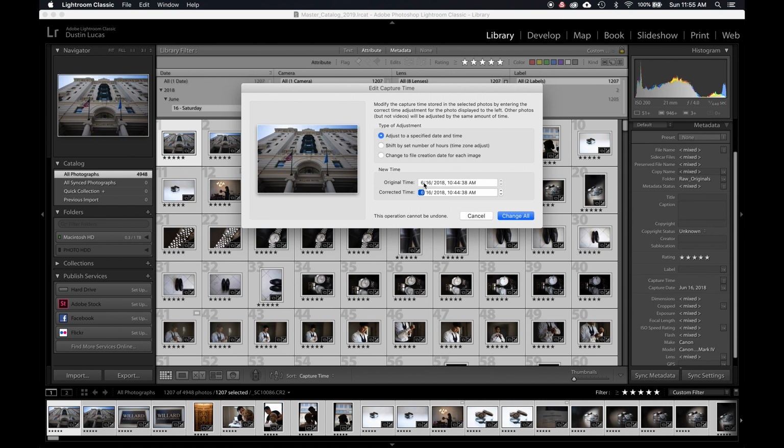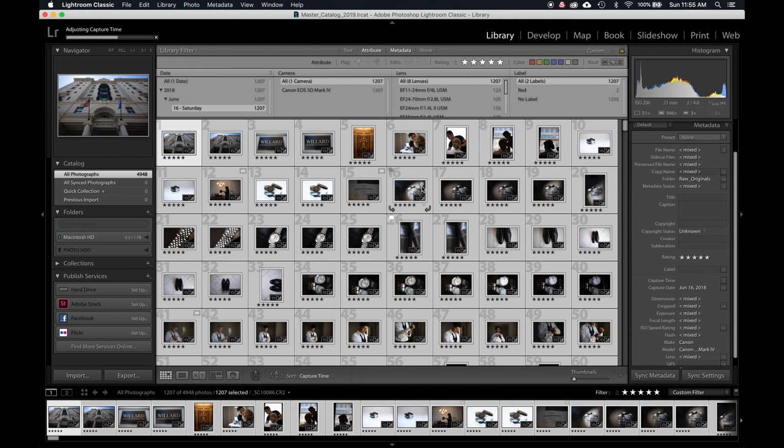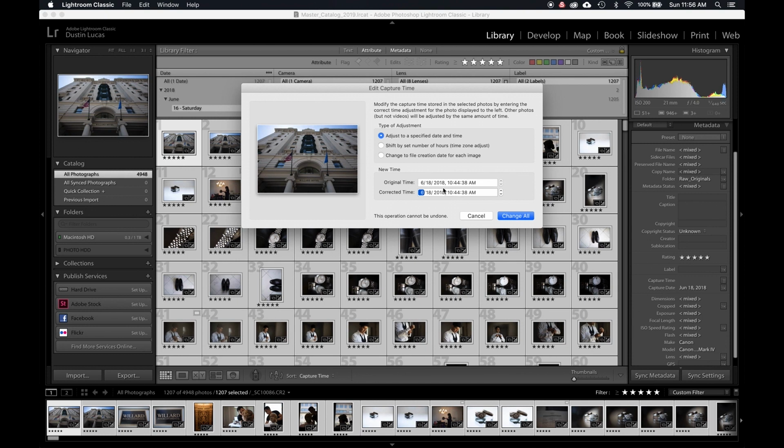So if we want to change this date, and it was actually on the 18th, across these, we'll do change all. If this was shot on a different day of the week, you want to make sure that that data changes correctly. And if for whatever reason we want to revert this capture time back, you have the original time, the corrected time, it can't be undone.